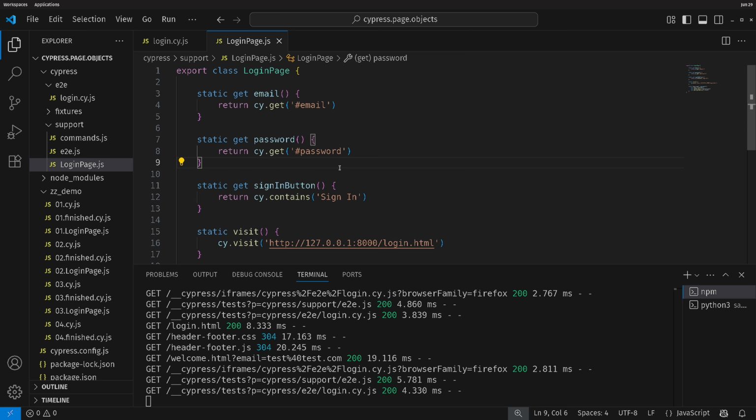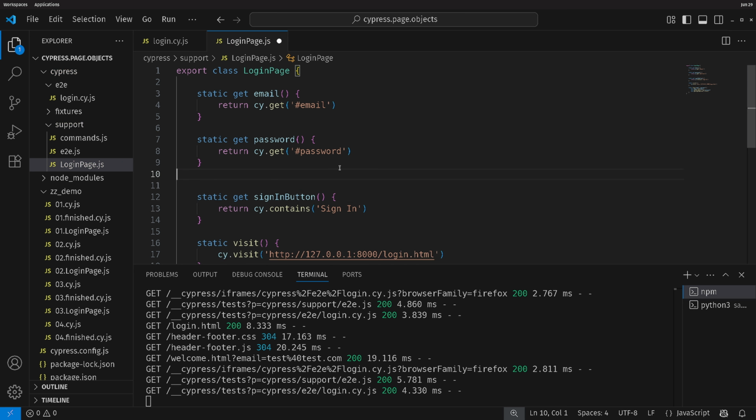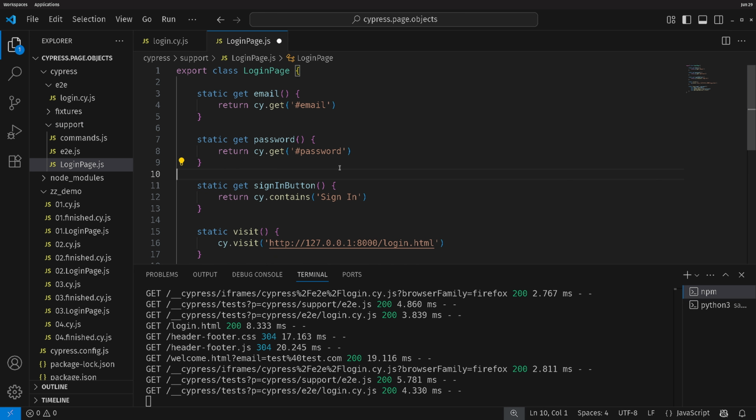And then if I wanted to change it, I would make something like static set password. But since we're static, we're not setting anything because we're not really retaining that data. But if you were making another class, you would use these setters and getters, and that would protect you from setting these private fields, and it protects it from the user doing something dumb with these fields and changing it to something they shouldn't. So if you have this get password, but you don't define a setter, then if they try to set the password, it'll fail.